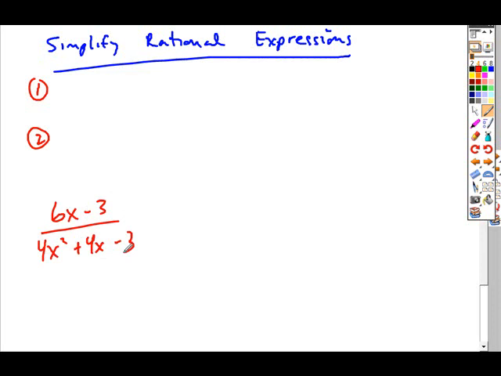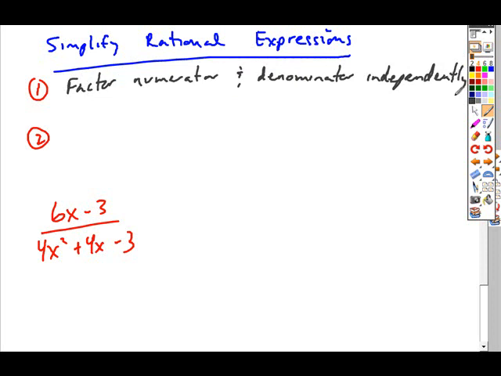All right, so let's take a look at these steps with regard to an example. Step 1: anytime you need to simplify or reduce a fraction, the way that you do it, you'll factor the numerator and denominator completely. Okay, so you're going to do this independent of one another.